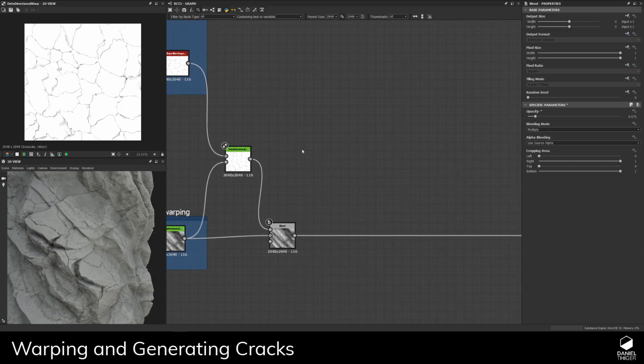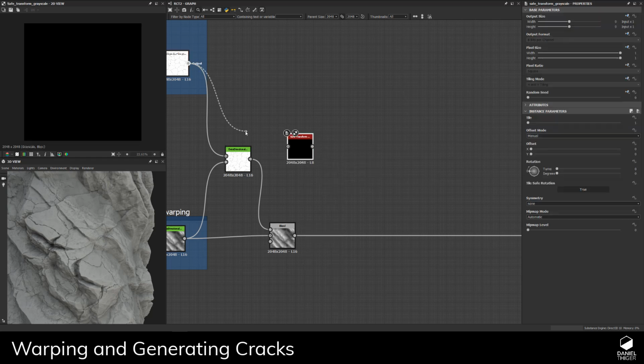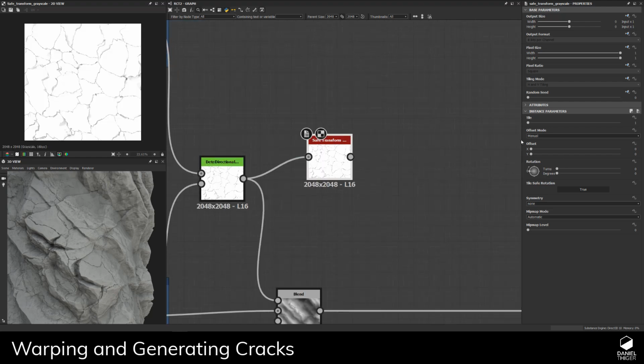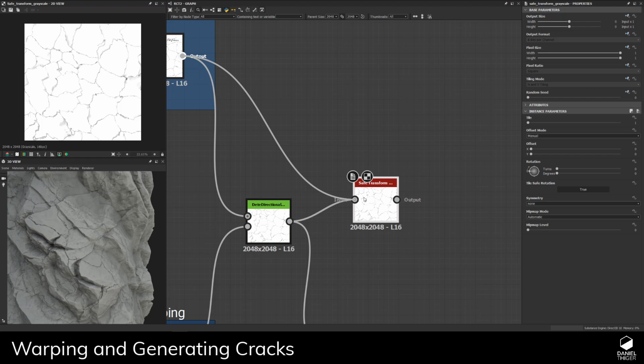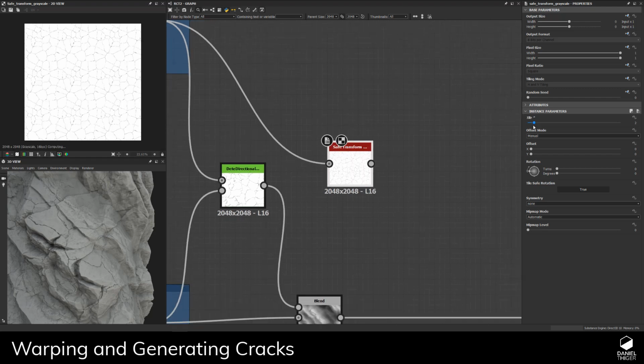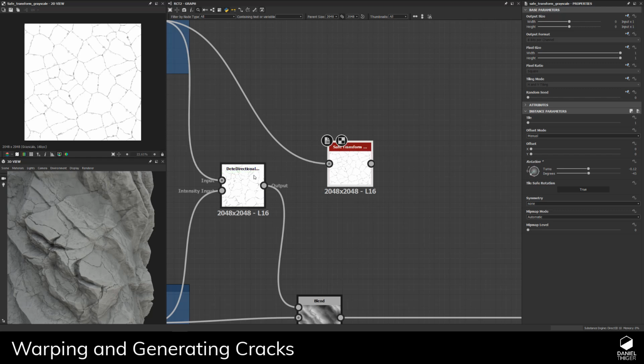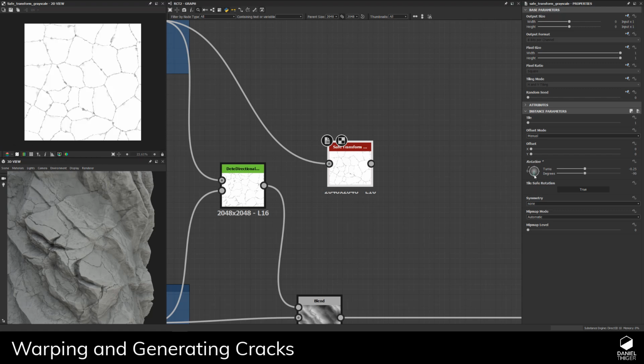Let's do a safe transform. So let's add another layer of cracks actually. We can take these as they are, and we can take these and we'll tile them twice, or you can do a 45-degree rotation, which is almost like a 1.5, because this safe transform node is the only one that works with tiling with rotations, but you can only do 90-degree, or you can do 45, but you can only do full tile steps.